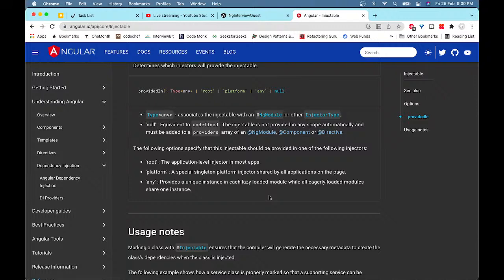It might be a case. And then there's also what's called any. This is quite new to me, where a unique instance is provided in each lazy loaded module, while all eagerly loaded modules, the ones mentioned in the Angular root module, like components that are declared in the Angular root module, all share that one.